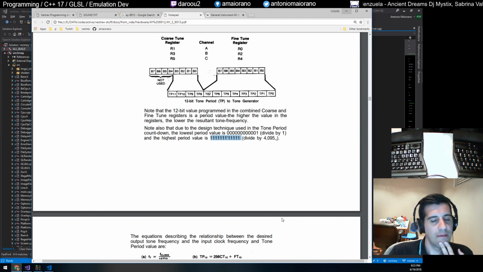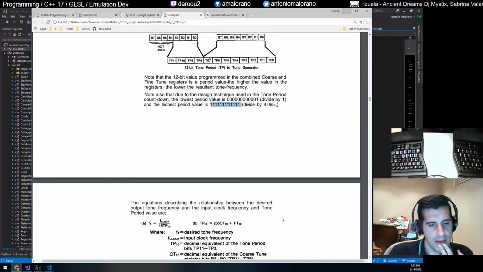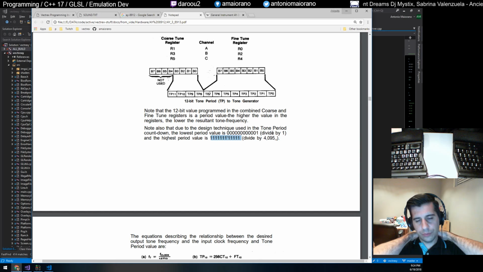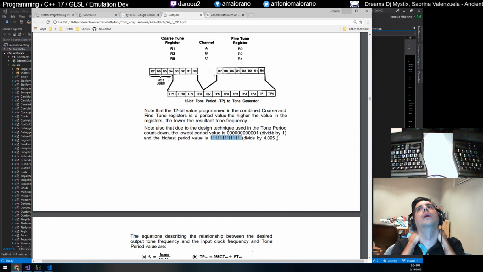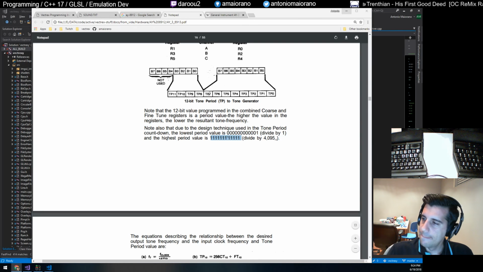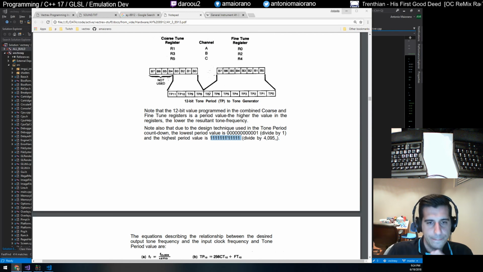Oh, okay, I see. So I think what they're saying here, and I think I read this somewhere else, is that even if you put zeros, it will still use 1. So yeah, we'll just have to make sure to guard it so that there's never a divide by 0. That's basically what they're saying.